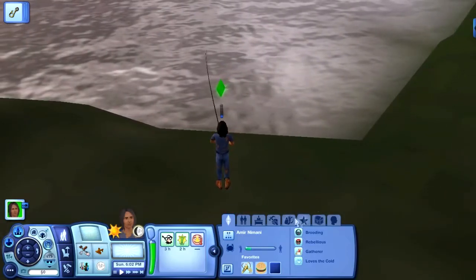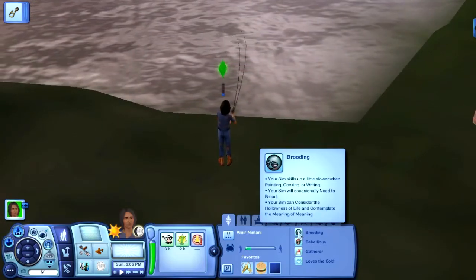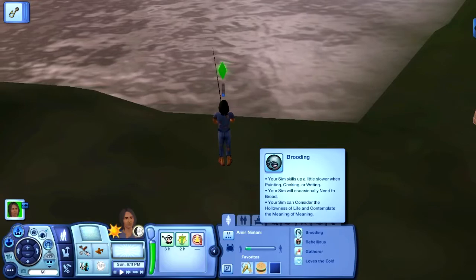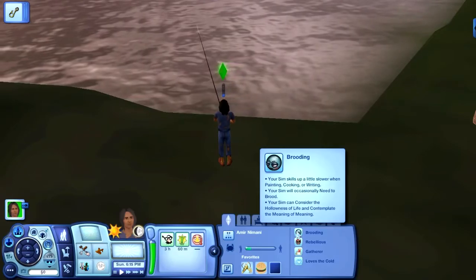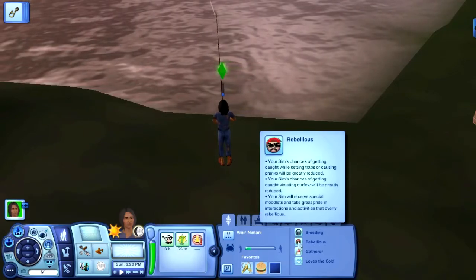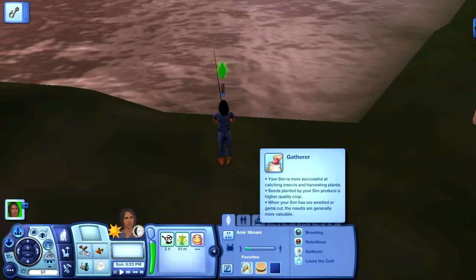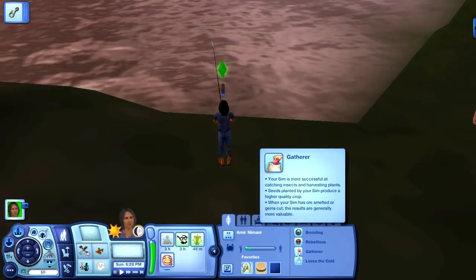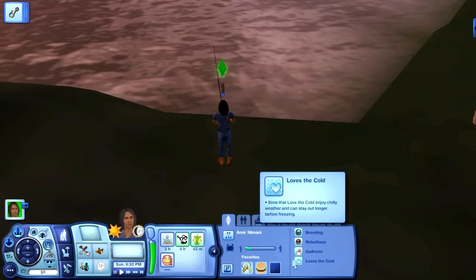So here are his traits, by the way, in case you were wondering. Brooding. I'll give you some chance to look at the values for this, the bullet points. Rebellious. Gatherer, which is really useful for us, because it means that things that we gather will be greater value. And loves the cold, which is pretty self-explanatory.